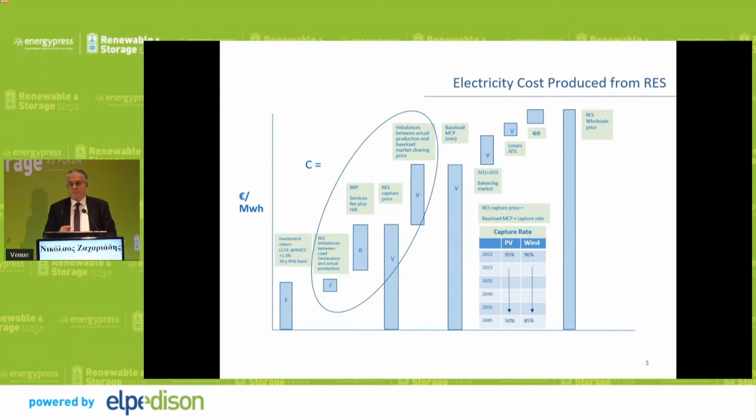Now, in the RES captured price, that's the price where we are selling RES and not the marginal price. Why? Because in between, you have the capture rate, because RES are selling at times where the energy price, the energy cost has changed. Now, everyone I think agrees that we are now at 95 or 96%, but moving forward, we will have photovoltaic at 50% and wind at 95%. So in the end, we're going to sell at a price that's a lot less than the marginal price of the system.